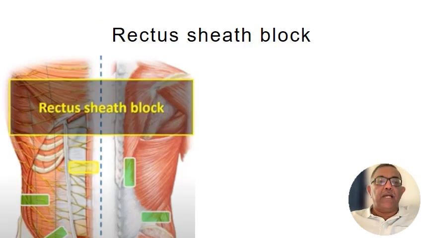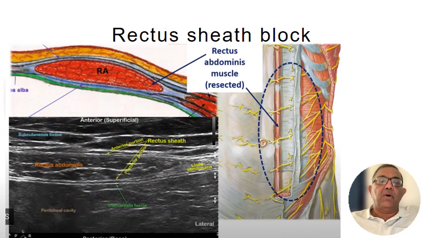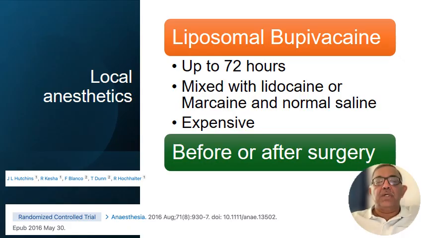and for that, the rectus sheath block is important. The rectus sheath block can take care of the somatic sensation or pain above the umbilicus, between the xiphisternum and the umbilicus. The rectus sheath block again causes significant pain reduction and helps in early recovery of the patient. Now, what agent should be used?